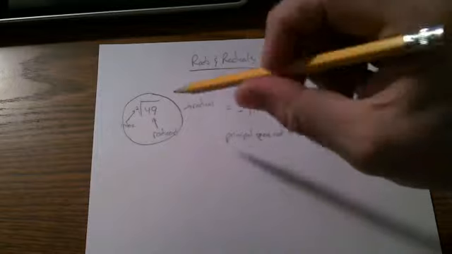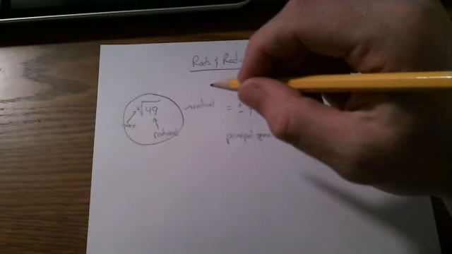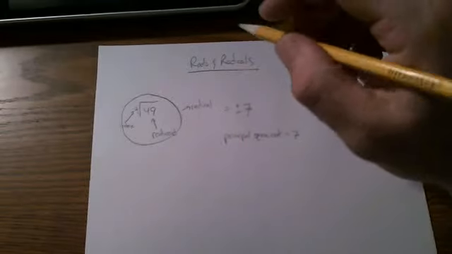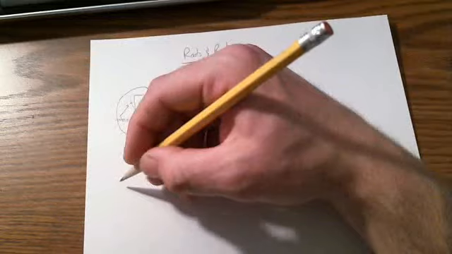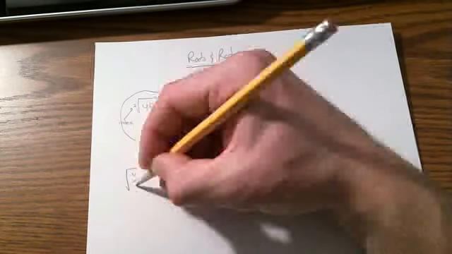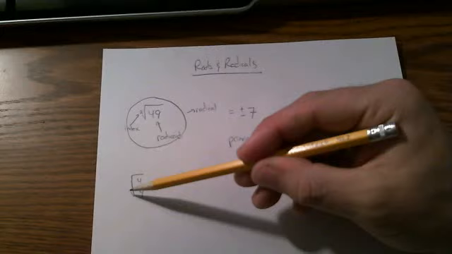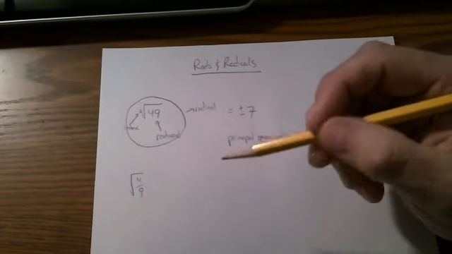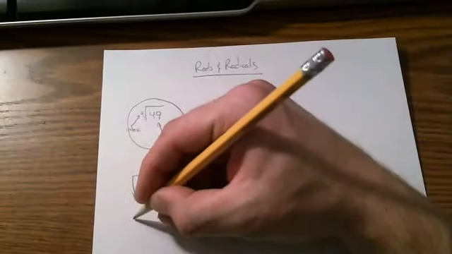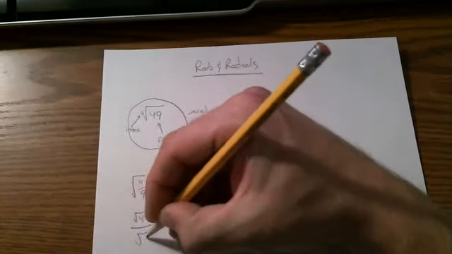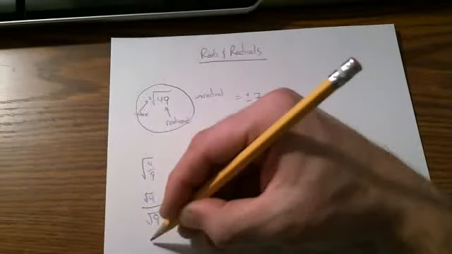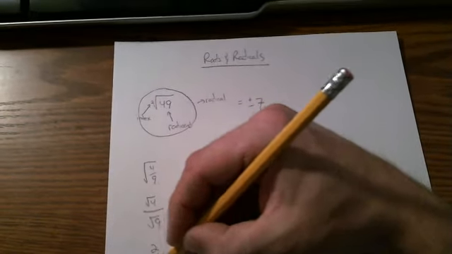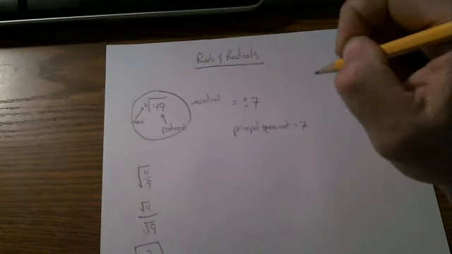So now that we've got some vocabulary out of the way, let's work up to adding and subtracting radicals. But there are a couple of things we have to learn before that. For example, square roots of fractions. Now the index here is 2 because there's nothing written, so that means I'm taking a square root. So if I want to take the square root of 4 over 9, I could take the square root of the numerator and the denominator separately. So in this case, the square root of 4 is 2, and the square root of 9 is 3.